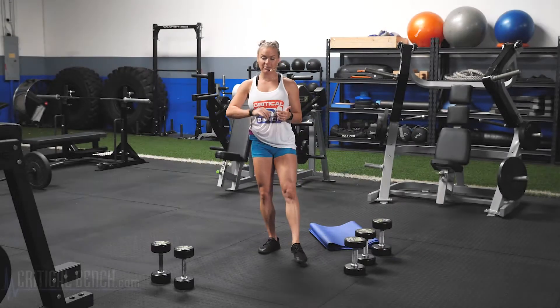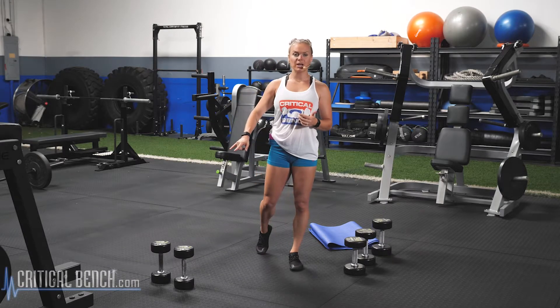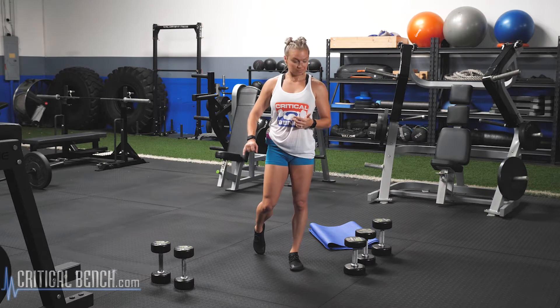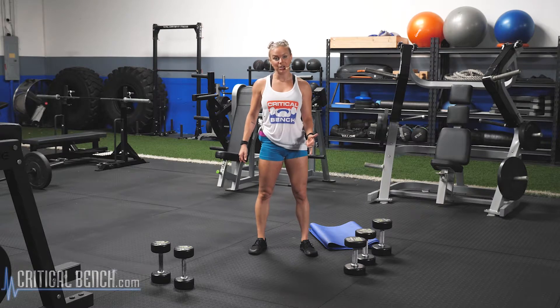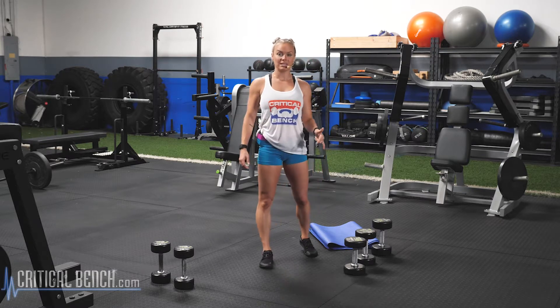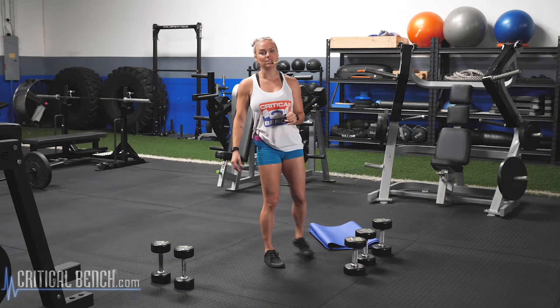What I have for myself today is a moderate set of dumbbells. I have 15s for my forward lunge. For my stagger stance squat I'm going 20s — five pounds heavier. I'm also gonna use that for my single leg deadlift. Here's my advice: while you're picking your weights right now, go a little bit heavier for the single leg deadlift — if it's too light, you're gonna have a hard time finding balance. And last but not least, I do have a heavier weight for the single leg glute bridge. Grab those weights, we're gonna get started.